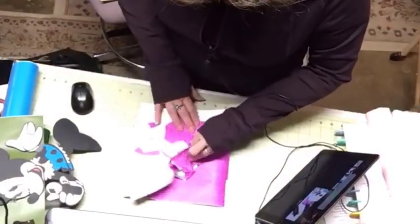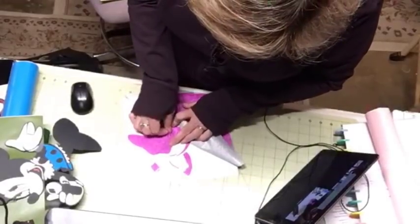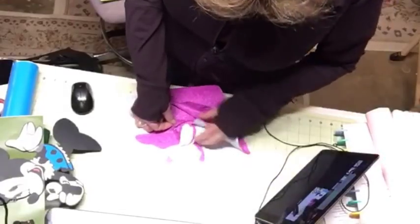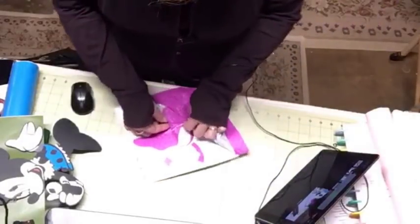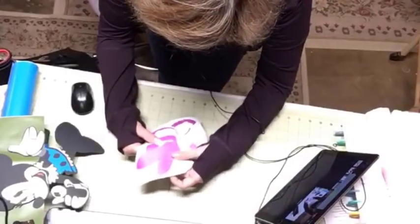Do you ever have the case of when you try to be frugal, that you ruin something because you're trying to be so cheap? That's probably what I'm doing here. Hope not. Can't tell.